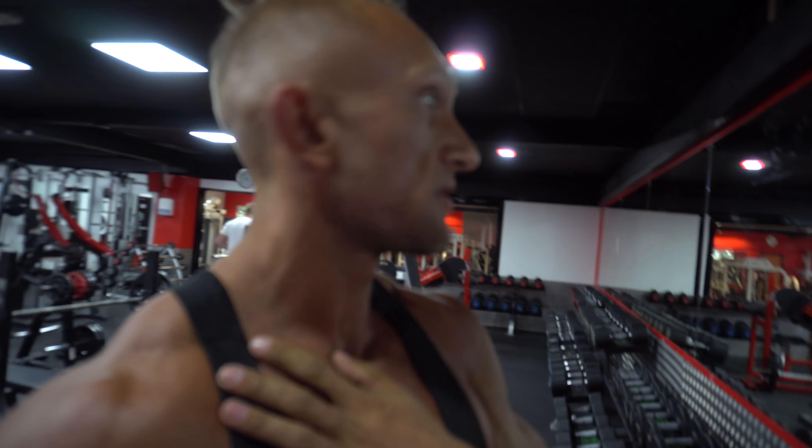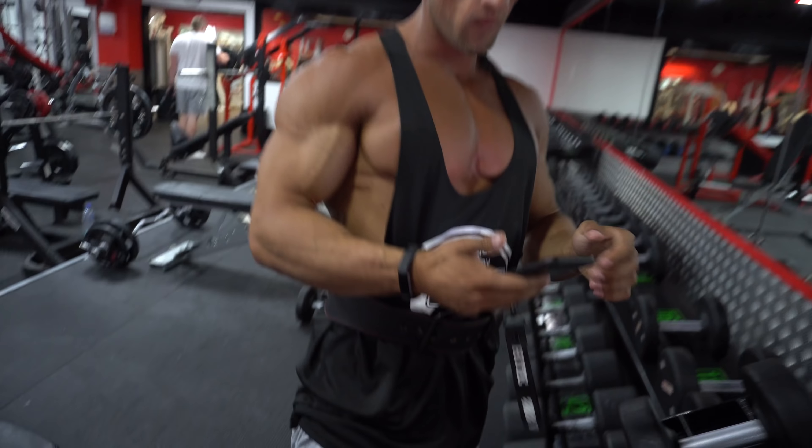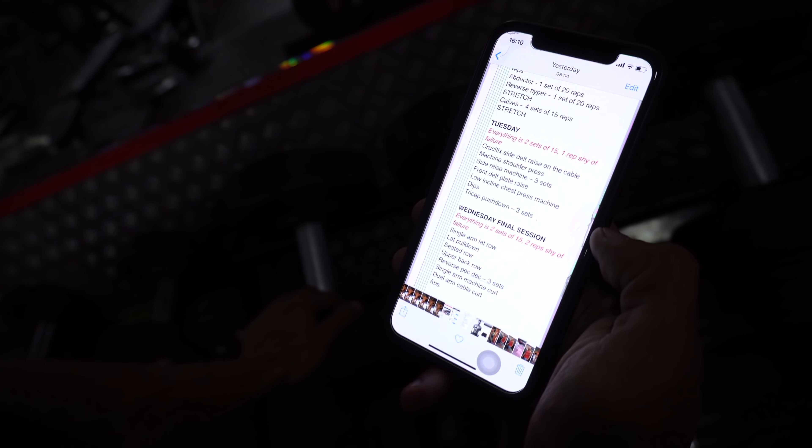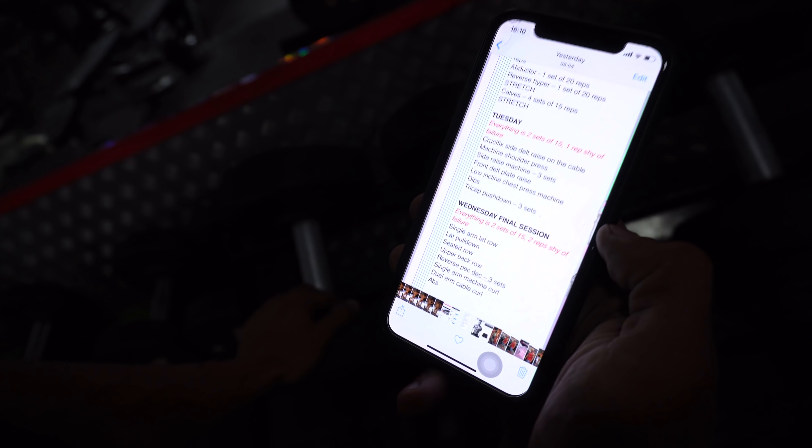Fresh trim accomplished, now it's back to the gym. I had my pre-workout meal about an hour ago so I let that settle for about 90 minutes before I get my pre-workout in. I've got some Limitless ready, then Scott's putting me through the session. You've got to stay fresh before these shows — you've got to feel good about it. Big shout out to Jay, sick barb, smashed it this year. Back to the gym we go.